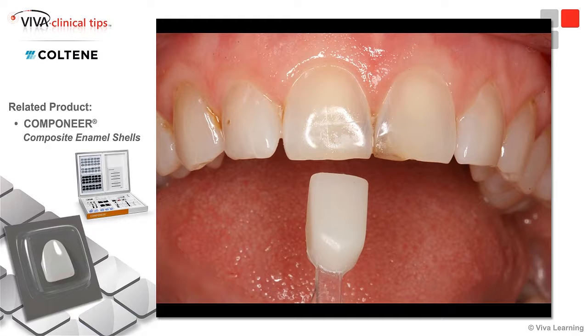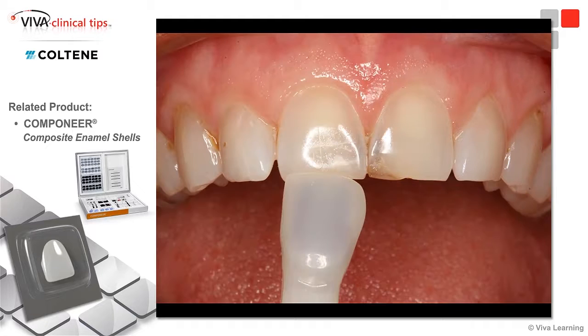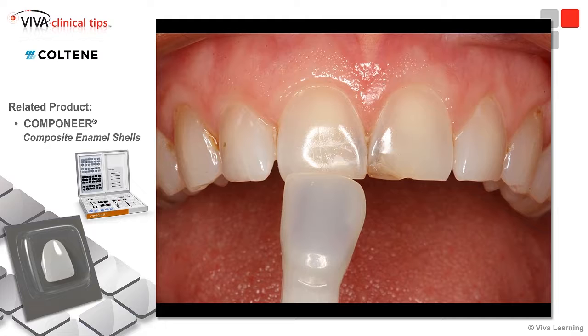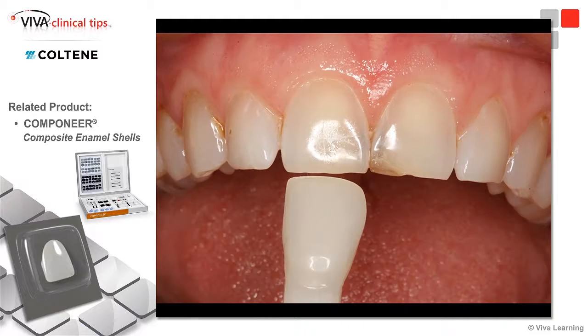The nice thing about the Denton colors is they actually fit into the enamel shade, which is this one. There are 2 enamel shades, white opalescence and universal, and there are a number of the Denton shades available. And this is an A1 shade, I believe, if I remember correctly. But that little Denton shade fits inside the enamel shade, as you can see. It telescopes right in there, and you can actually see what the color is going to look like when you blend them. I think that's beneficial.